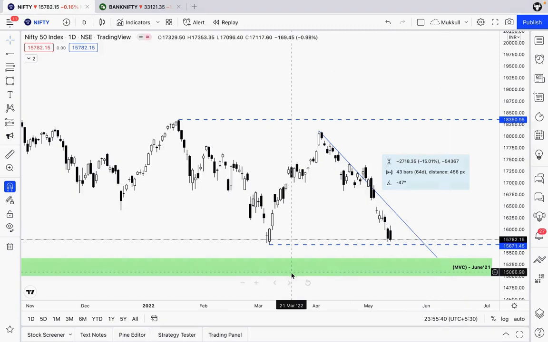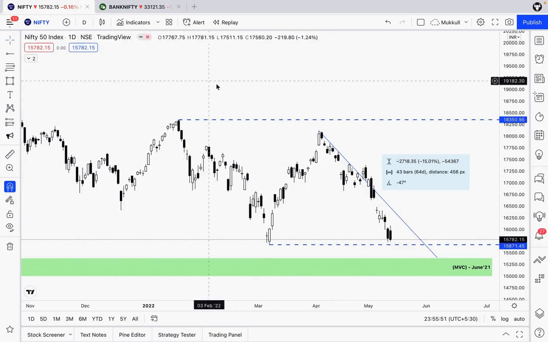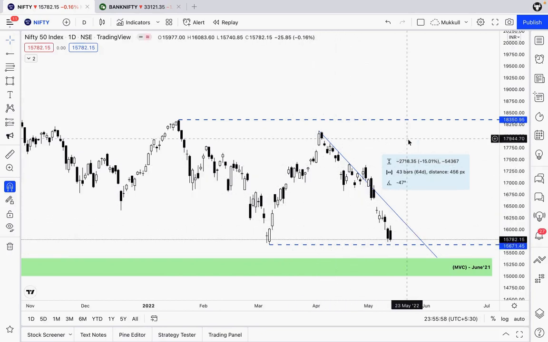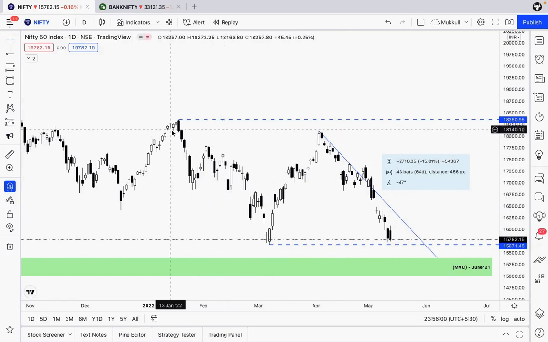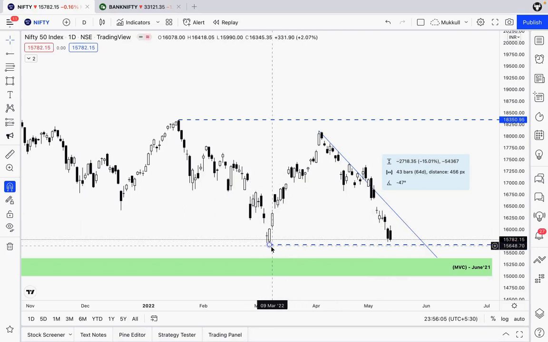If you see the previous swing high and previous swing low, Nifty is hovering around the previous swing low. Most of the stocks in Nifty 50 are forming the same pattern. You can check HDFC Bank, HDFC Twins, or major constituents of Nifty. Almost the same structure. All are trading near their previous swing lows. So we have to get a bounce in the stocks first for the indices to bounce back up.